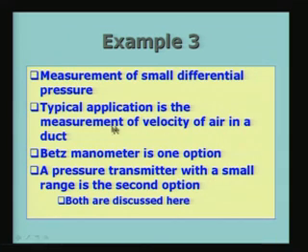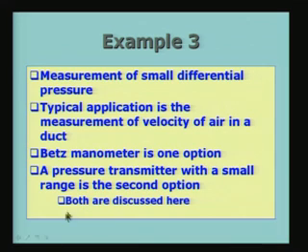So, the range I am going to determine by using the data from the typical application. In the application, I will know the range of the velocity I am going to measure, and then I can convert this velocity information to a suitable delta P. That is where the pressure transmitter comes in, or it would be a delta P that the Betz manometer is going to measure, and both of these I am going to discuss in some detail.